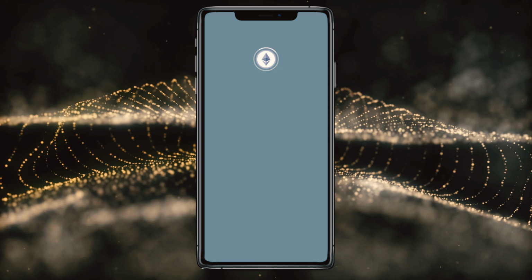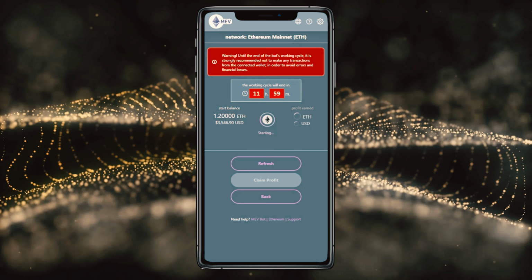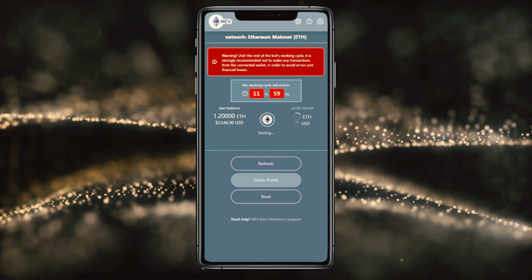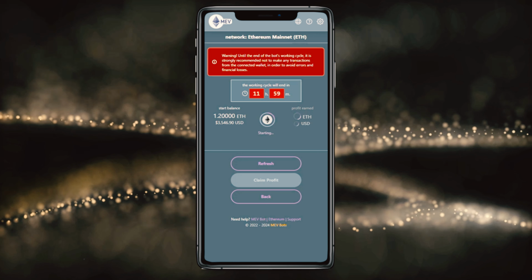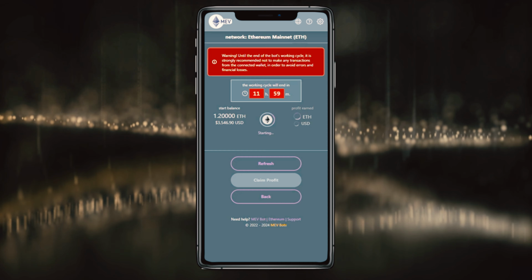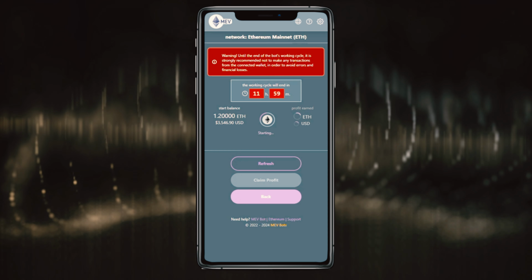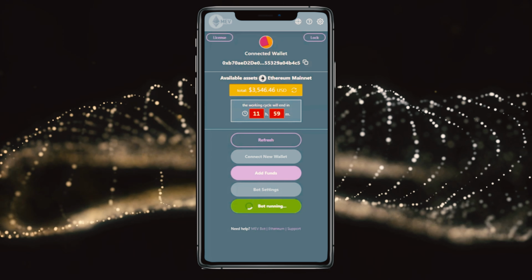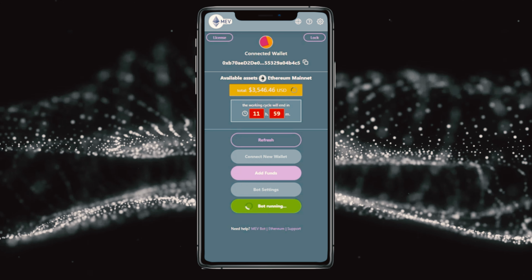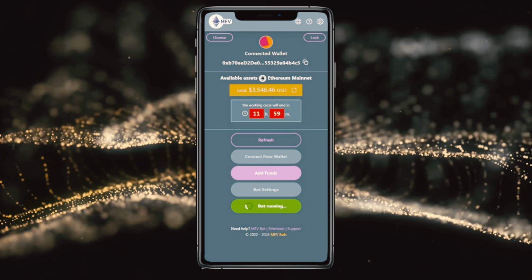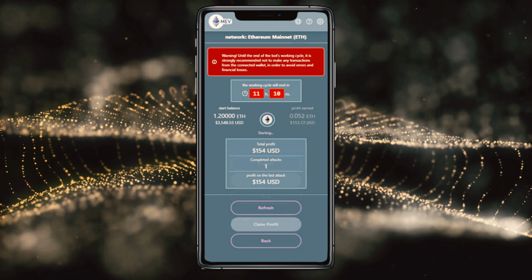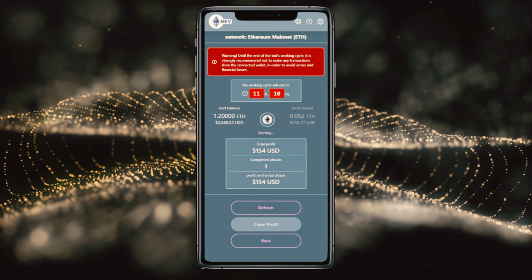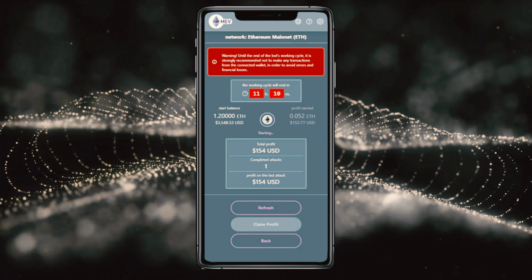After launching, it is highly recommended not to perform any operations with a connected wallet, as this may disrupt the bot's operation. Be patient. Once the bot is running, we see the countdown until the end of the cycle. Returning to the main screen, you can observe the time and balance in real time. Now the bot operates according to the set settings. Your participation is not required. The program works autonomously. You can leave the application and return at the end of the cycle.